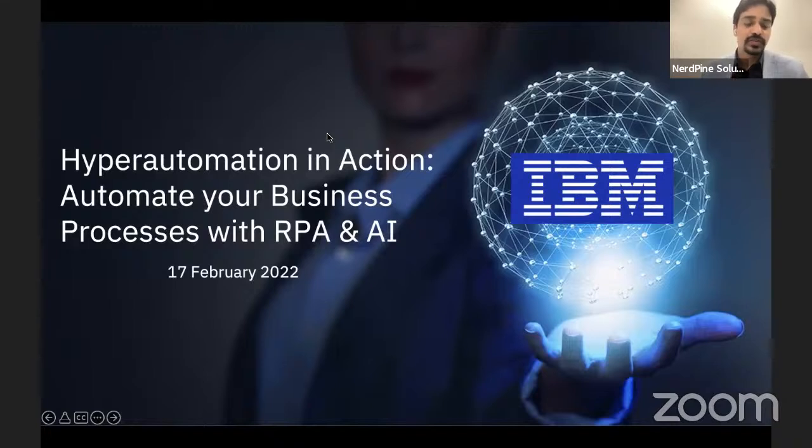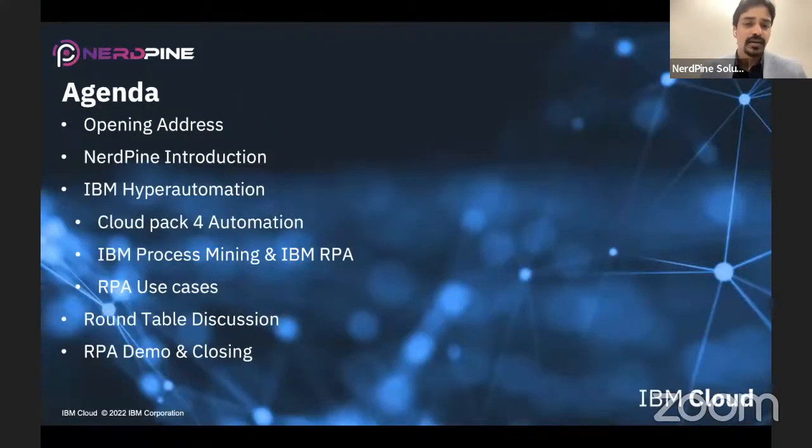So basically the agenda for today is to help you understand the value proposition of automation. As you see today, there's a lot of buzz around automation and digitalization, and more so because of COVID, every organization is trying to get more efficient and automate their processes. On that note, we have compiled a session like this, along with IBM, to offer you an insightful session on hyperautomation and RPA. Today we'll be talking about the key aspects to automate your businesses, how to stay efficient, and increase the productivity of your employees.